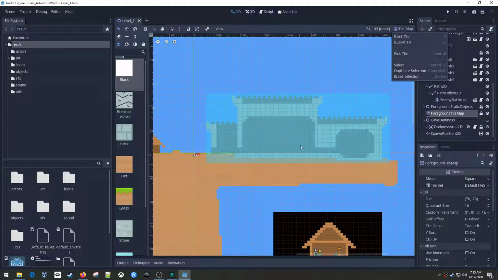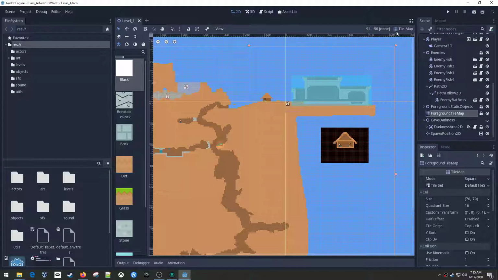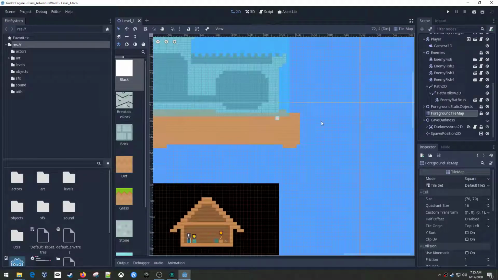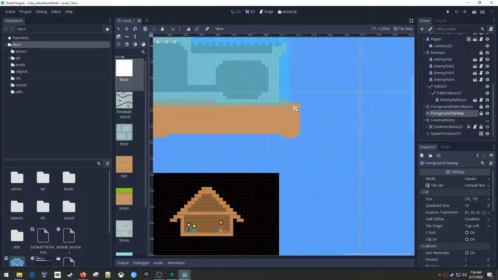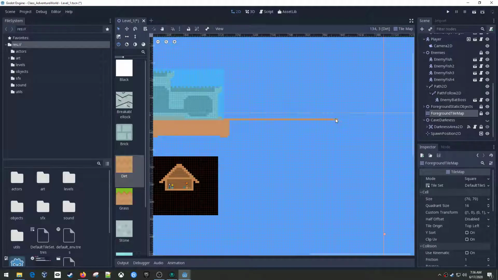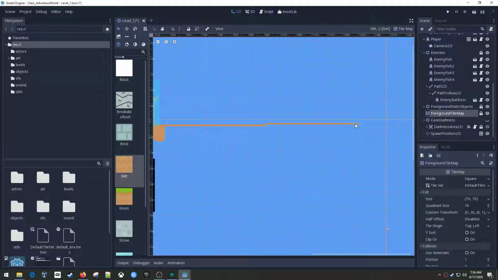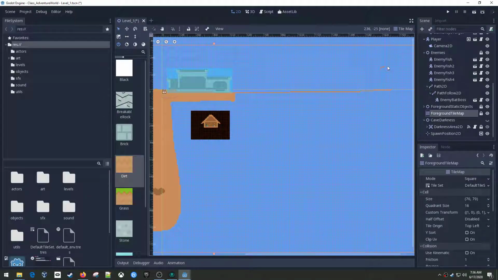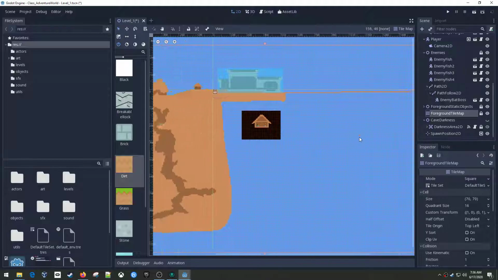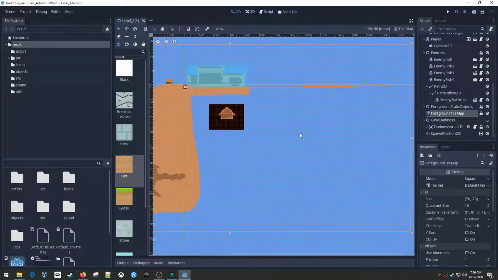And then I'm going to do duplicate, but first I'm going to kind of zoom out. Oh, I know what I need to do. First, it won't let me scroll over because my map ends right here. So let's go ahead and let's grab this. If you hold down Control and then click a tile, you notice it automatically picks the tile that you selected. So that's pretty handy. So I'm just going to kind of go over a ways, and now see how I can scroll further. So that should be enough, maybe a little bit more. There we go. And so I'm going to go up a little bit too, so I give our platformer a little bit of verticality, make it not feel so flat.